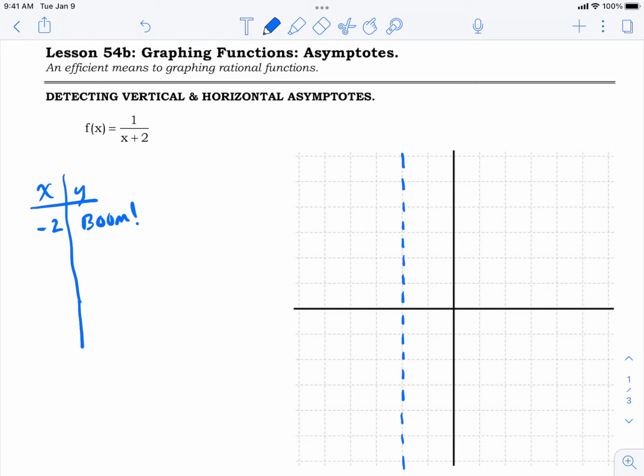No point. And let's then march a little bit to the right, plug in x equals -1. What do you get? You get 1 over -1 plus 2. That's a 1 over 1. That's a 1. So when x is -1, y is 1. Let's plug in a 0. So when you plug in a 0, just look at this thing here. 1 over 0 plus 2 is a half, basically. So when x is nothing, y is a half. Let's plug in a positive 1. Now you've got a 1 over 1 plus 2, which is a 1/3. Let's plug in a positive 2. You get 1 over 2 plus 2, that's a 1/4. And you start to see something here. If you plug in a 3, now you've got a 1/5. If you plug in a 4, now you've got a 1/6, and so on and so on and so on.